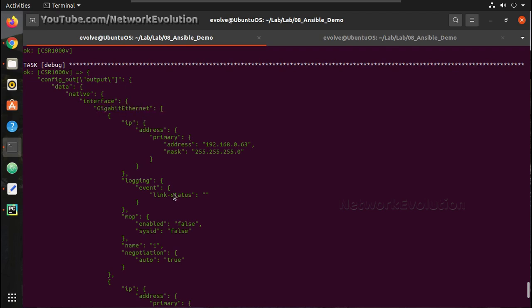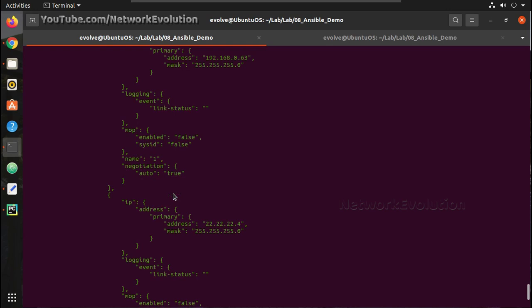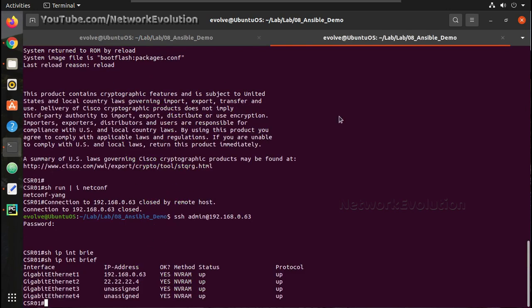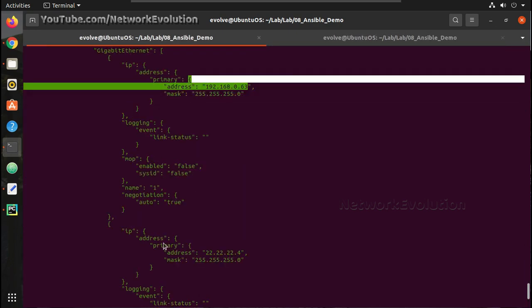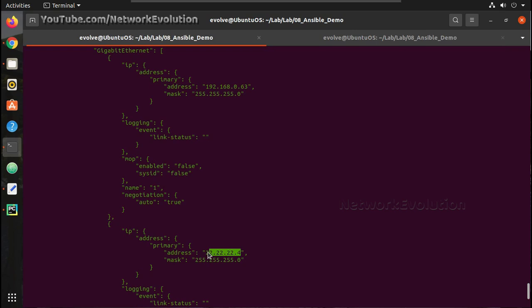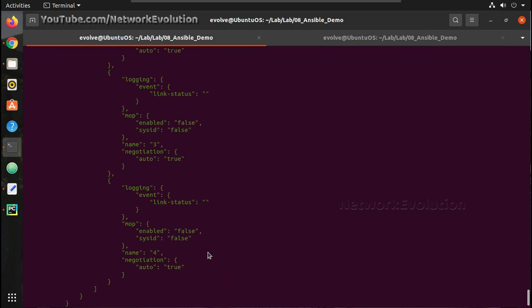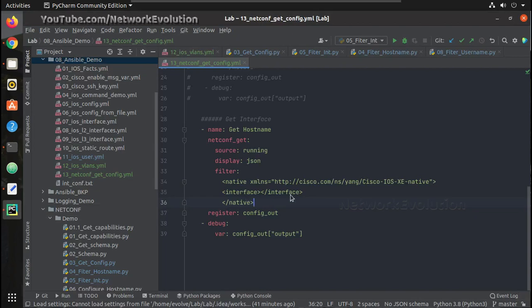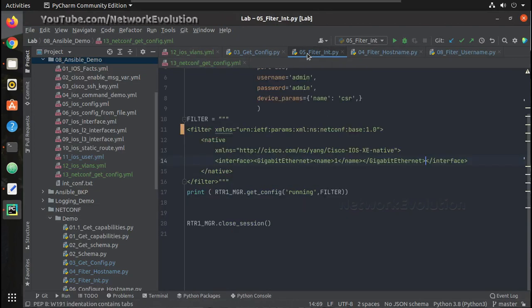GigabitEthernet1 is having the IP 63, and 2 is having IP address 22.4. In Python also you can just remove this part so that you will be able to get all the interface details.